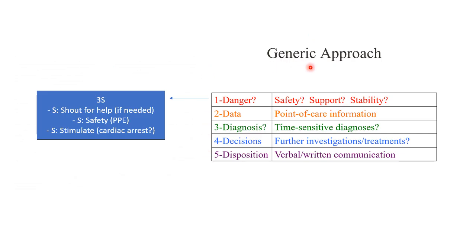And just to show, this is something that we also do in the EMCC course. We have this danger thing up here. And the danger thing also is like, you have the three Bs, and then you do the three Ss. So once you've done the three Bs, then you have the three Ss, which is shout for help, like support, in the EMCC. You do safety. Is this safe? Especially pre-hospitally, is this a safe area? Or are they safe? I thought this sounds good with the three Ss, but I really like this to be in the pre-brief.